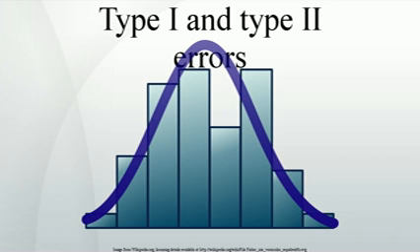The result of the test may be negative, relative to the null hypothesis (not healthy, guilty, broken), or positive (healthy, not guilty, not broken). If the result of the test corresponds with reality, then a correct decision has been made. However, if the result of the test does not correspond with reality, then an error has occurred. Due to the statistical nature of a test, the result is never, except in very rare cases, free of error. Two types of error are distinguished: type I error and type II error.